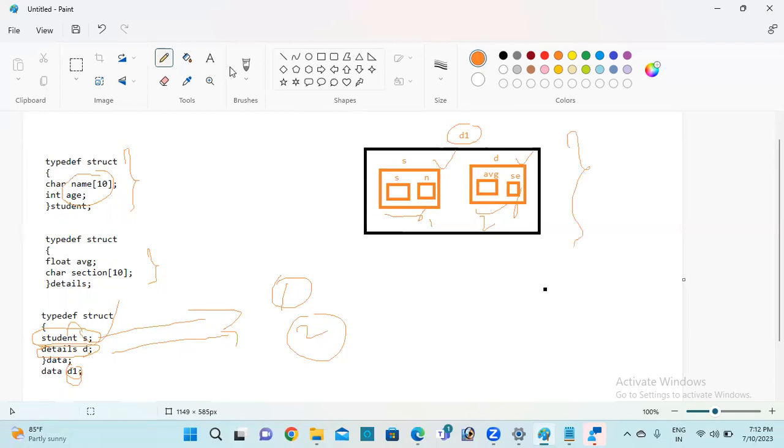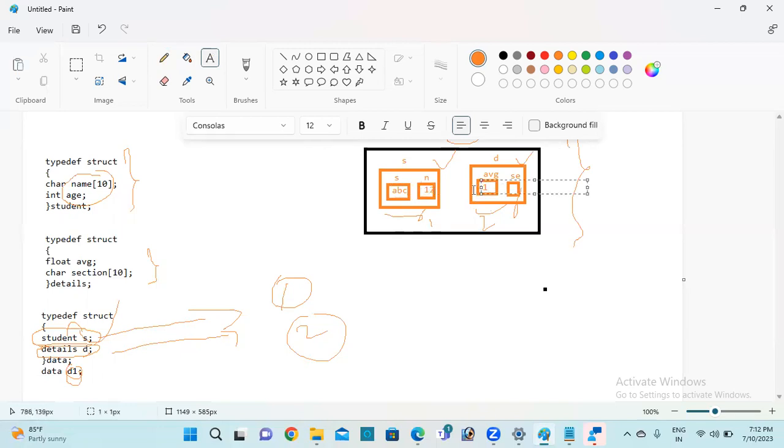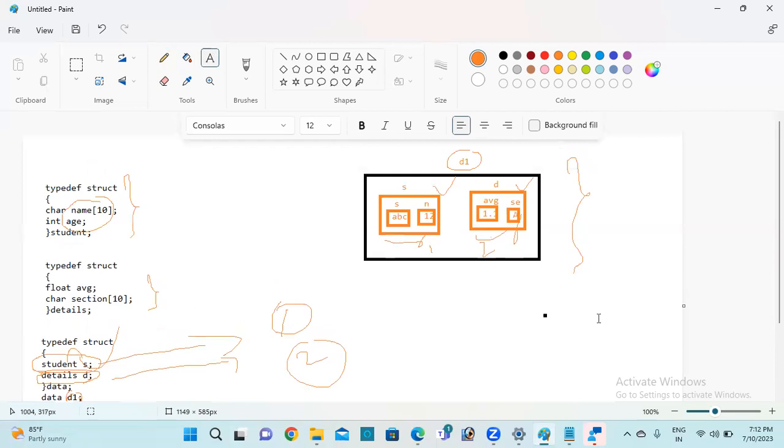For example, here we have some value like ABC, age 12, average 1.1, and section A. How can we access these values? From here we can access them as s.name and s.age.